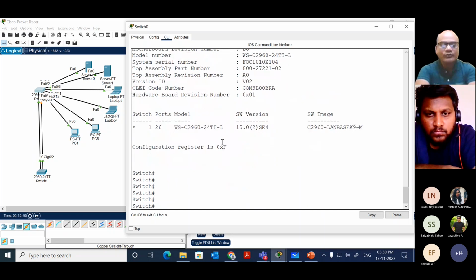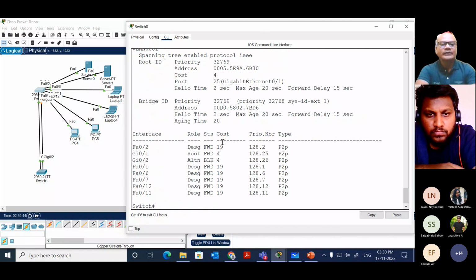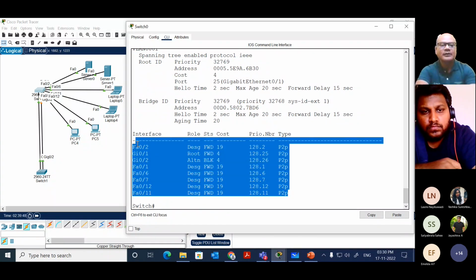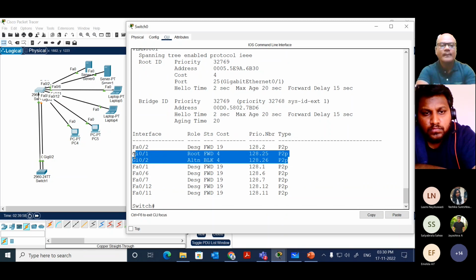Now, if you type show spanning-tree, as we can see, all these ports are connected. Now we can see which ports are connected down the line. You can see gigabit ports, right? These 2 ports, which are connected to the other switch, right?